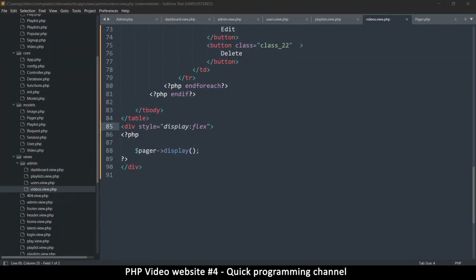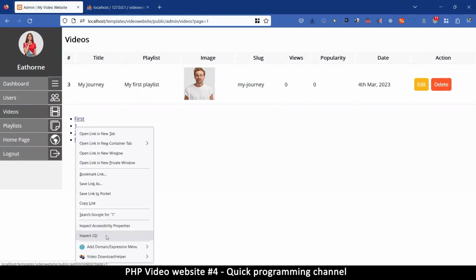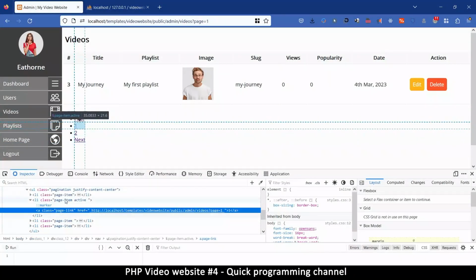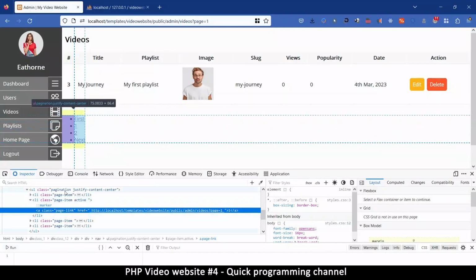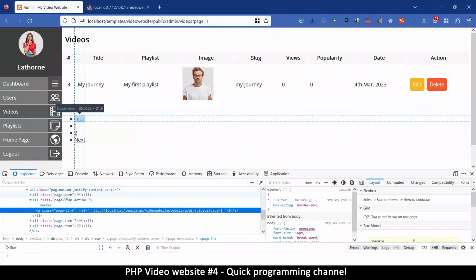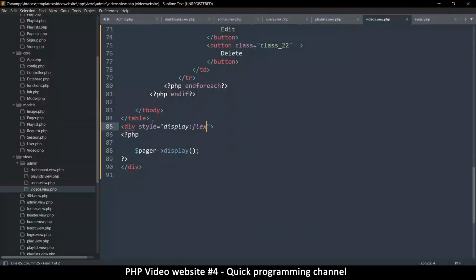Okay, so let me see what classes are in here, right? Let's inspect. First of all, there's the pagination class. So it's called pagination. Then there's page item. Okay, so let's target the pagination class.